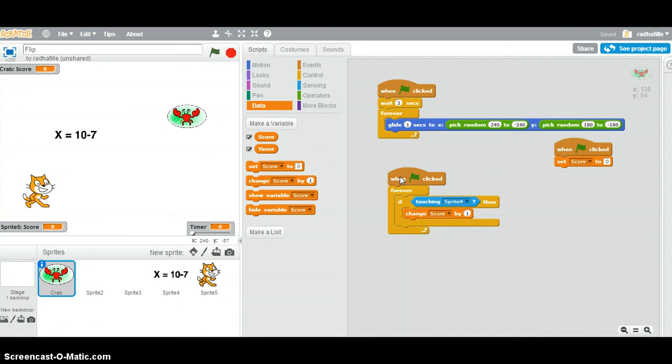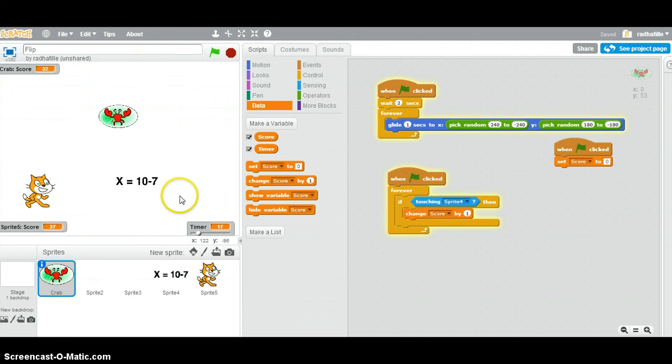So let's take a look at this game. So you see, I click the flag. This is going to wait 2 seconds, and here's my little algebra equation, touching Krabby. Oh, see, score goes up. And let's see, touching little, whoops, sprite 5, and see his score goes up. So this is kind of a simple game.